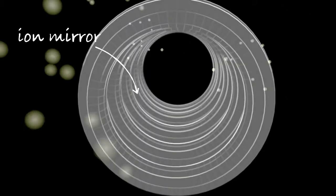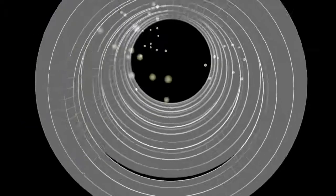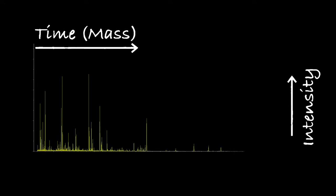The peptides are reflected toward a detector by an ion mirror, increasing the distance the peptides travel. This increases their separation, with larger peptides arriving later than the smaller ones. The time of flight to reach the detector corresponds to the mass of the peptide, and the resulting image is a series of peaks indicating both the mass and the intensity of the detected peptides.